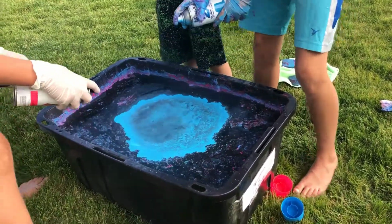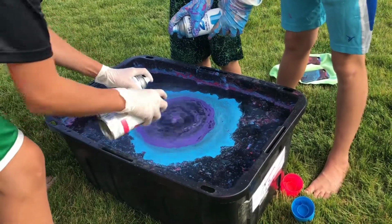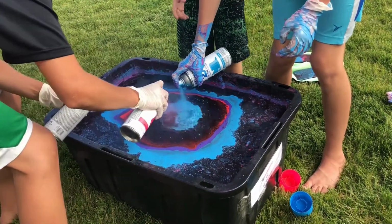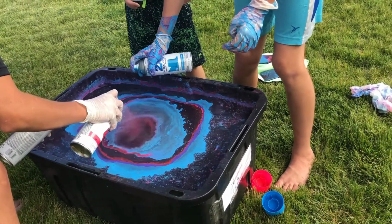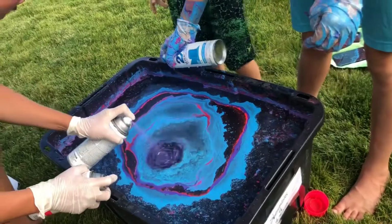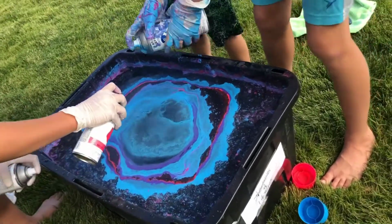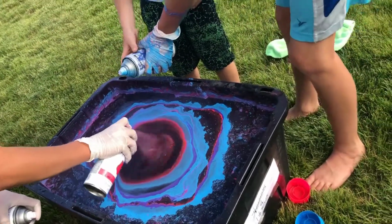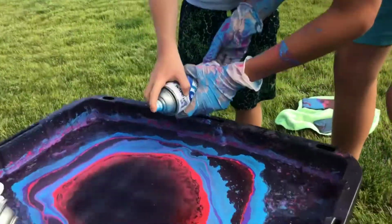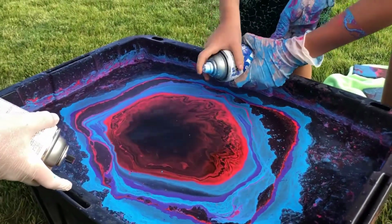Alright, good, good. No, can I do it? Okay, yeah, so look, see how I just spray a little bit? Yeah. Do that with the purple. Oh, that looks cool when it's together. Can I do it? No, I'm going to do it. Stop, chill for a little bit. I'll tell you when you can spray, okay? So look, you've got to point it down, okay? Push it hard. You've got to push it hard.